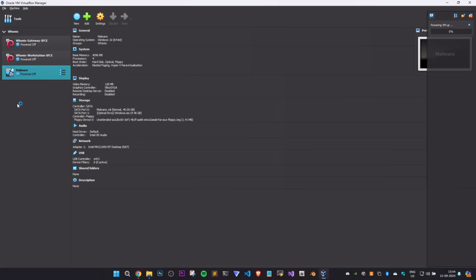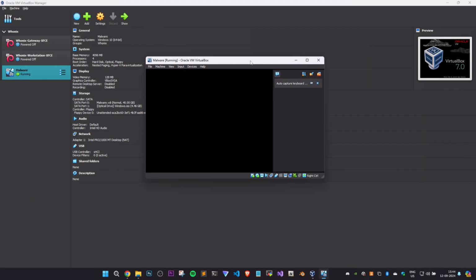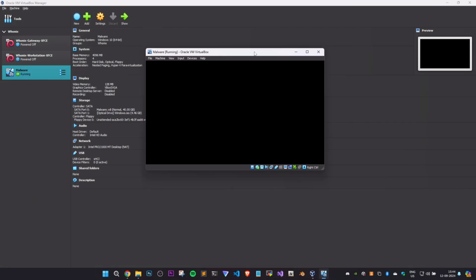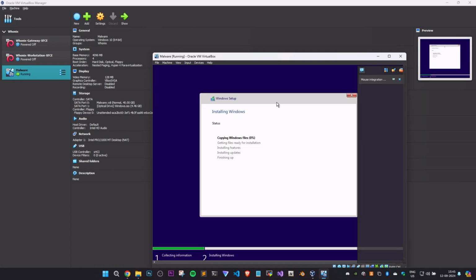Now that's it, guys. Now we have to install our Windows 10 ISO. Your virtual machine will run by default, and then you can just close it and wait as you install a new operating system. Everything is the same. You just have to install the operating system in your virtual machine, which will not affect your host, but not until now, because we didn't configure anything, right? We didn't configure the network and all of that, which is very important. So just wait, let Windows be installed, then we'll see.